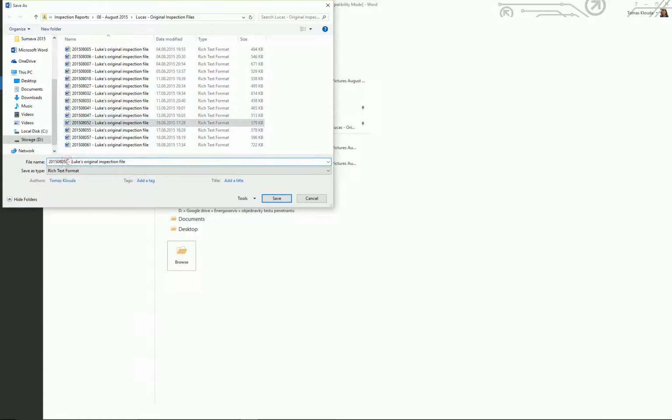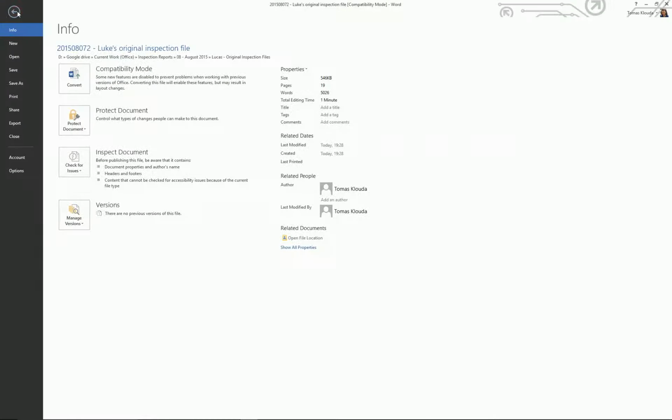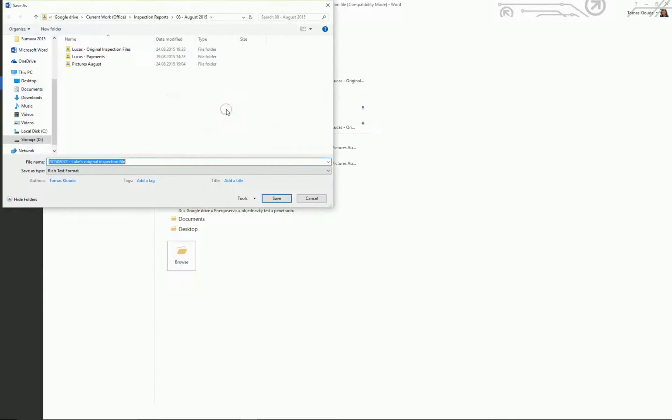I'll change it to the correct number, which in this case is 72. So now it's saved as this original file, just in case somebody does something wrong. Then we know how the original was and what we changed and what was supposed to be changed and what not.